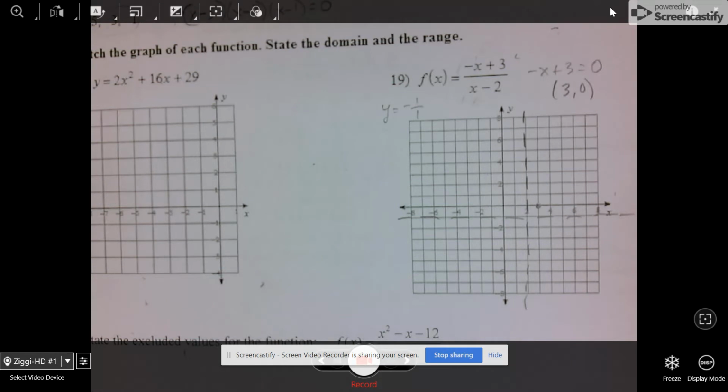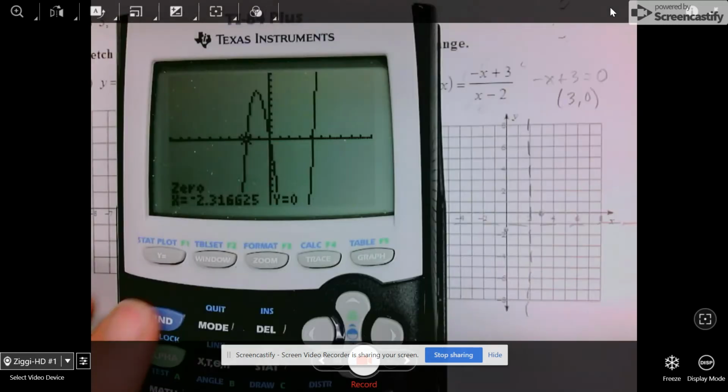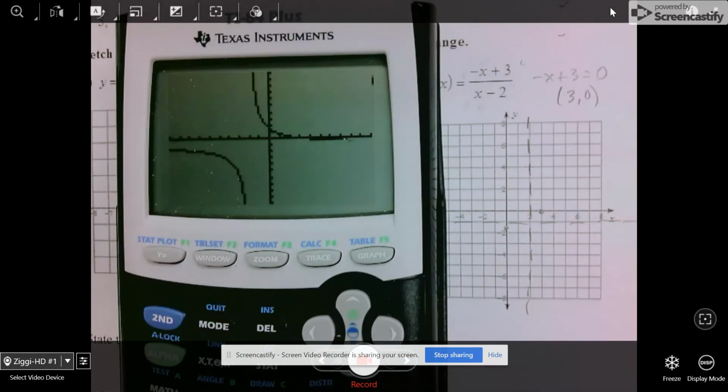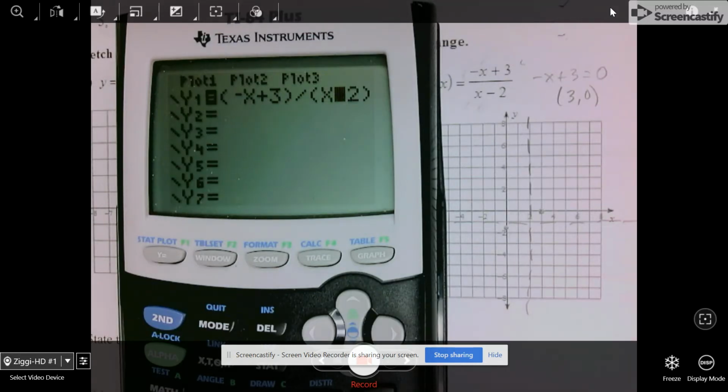I'm going to use the calculator real quick. Make sure that if you're using your calculator, you still know how to talk about all the different characteristics, because your calculator is not always the most helpful for showing some of those things. So my sketch is coming in here. I put in something wrong. That's why you do that ahead of time. There we go. So I have my information there, because when I put in the wrong number, I get a graph, but it's not the right one. So now I know this is right.